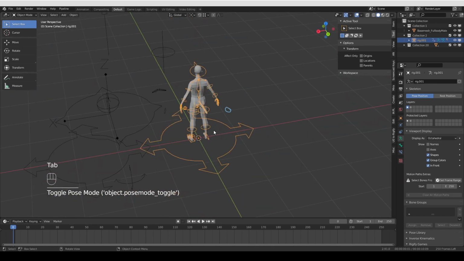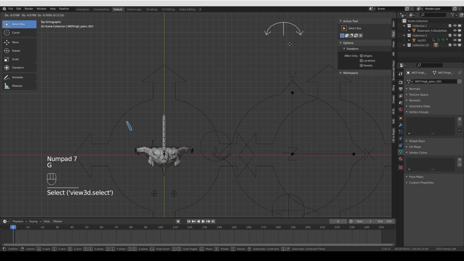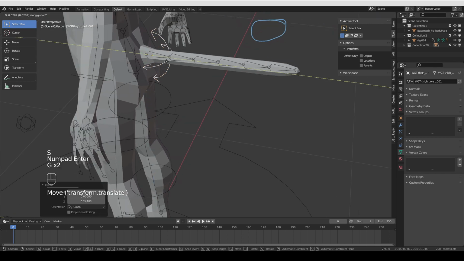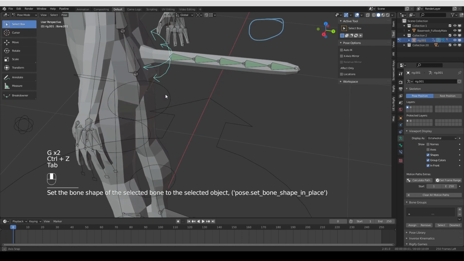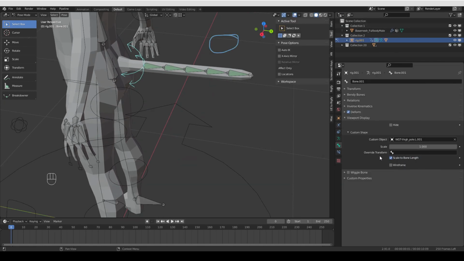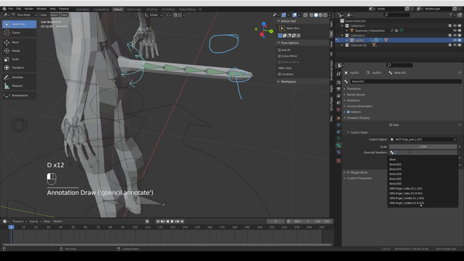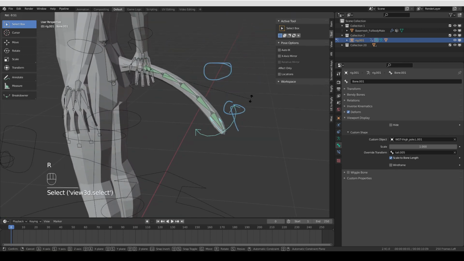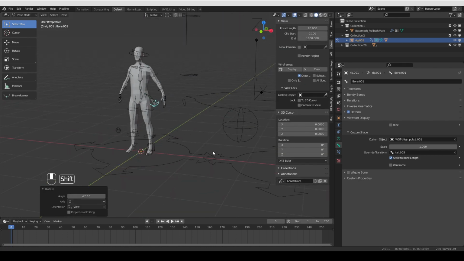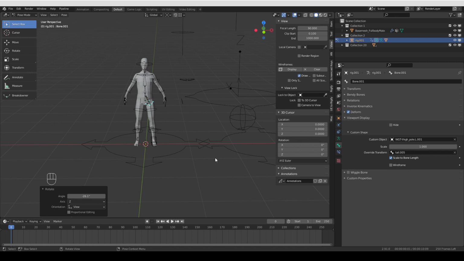So I'm going to go to object mode. I'll visually align this shape that I want to use here with the first bone of the chain. Then again, I'm going to use the add-on to set that as a custom shape. And then on the bone tab, I'm going to locate the override transform field, and I want to choose this bone here. And I know that its name is tail005. I'm going to select it, and the shape is going to jump at the end of the tail, and that will give me a very intuitive way to control this tail. And that's everything that I wanted to show you when it comes to aligning the bone shapes.